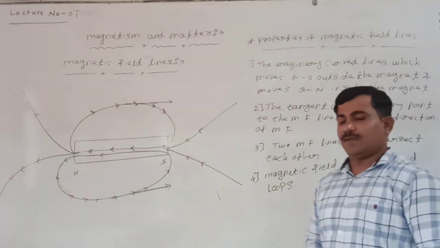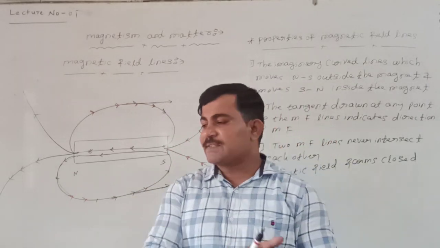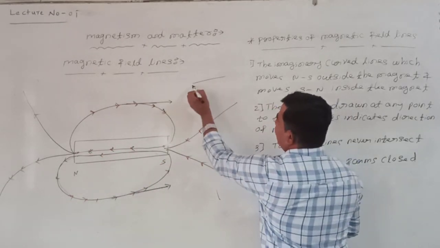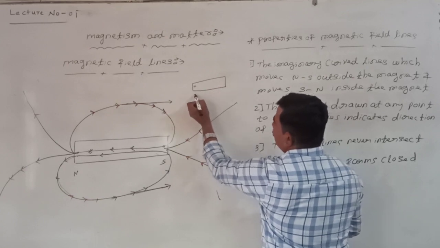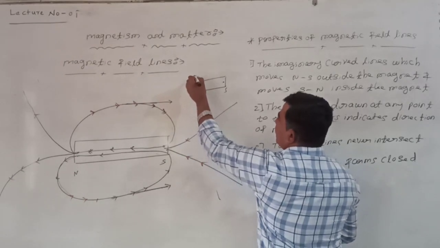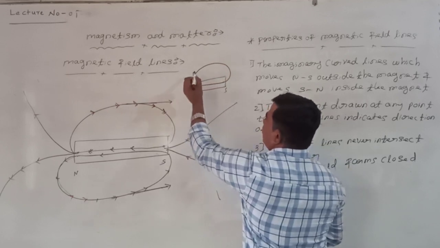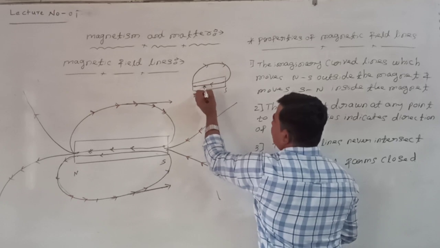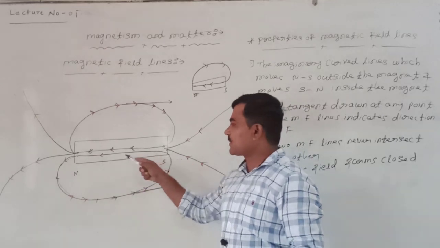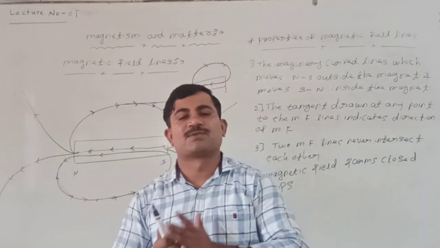See here. Look at me now. These magnetic field lines can travel from north pole to south pole. How? I can take it simply as a magnet. This is the north pole and this is the south pole. How will they travel? Magnetic field lines travel from north pole to south pole outside the magnet and south pole to north pole inside the magnet. Look at this one. This is nothing but a closed loop. From whatever point they start, they end at the same point. So it is a closed loop. So magnetic field lines form continuous closed loops.